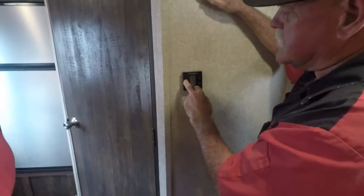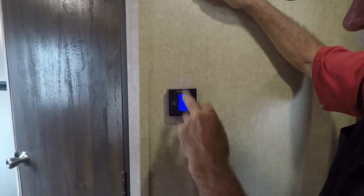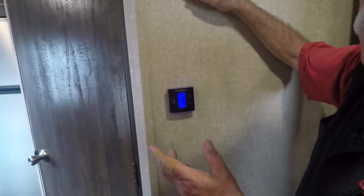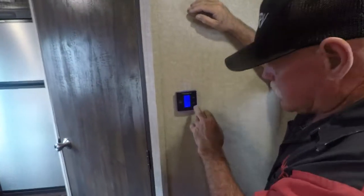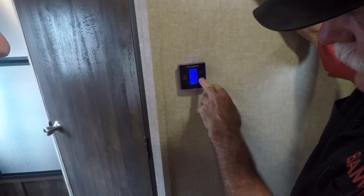Now, you want to run this thing on auto high. The first time you hit it, it's going to come on blue. Second time, it's going to come on your fan. You want to run on auto high because down here in the south it gets so hot. If you run on low, it's going to freeze up, because it can't blow the condensation off the condenser. So you can change it, high or low, but always leave it on auto high.